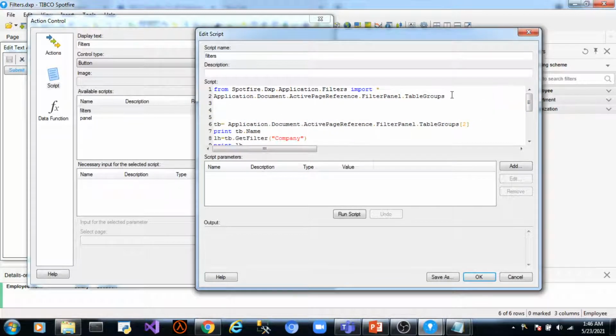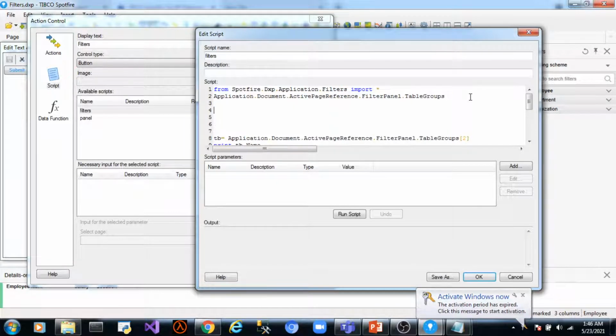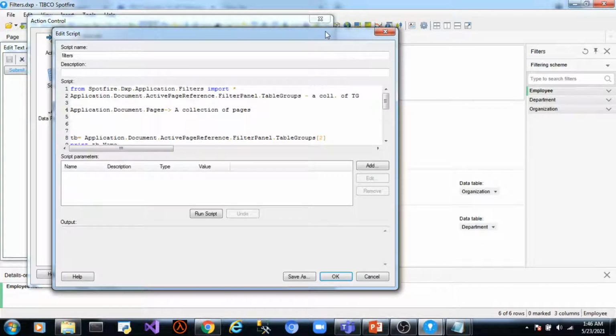Now what does this return? If we write application.document.pages, what does it return? It returns a collection of pages. Similarly, this returns a collection of table groups. Those table groups are employee, department and organization.